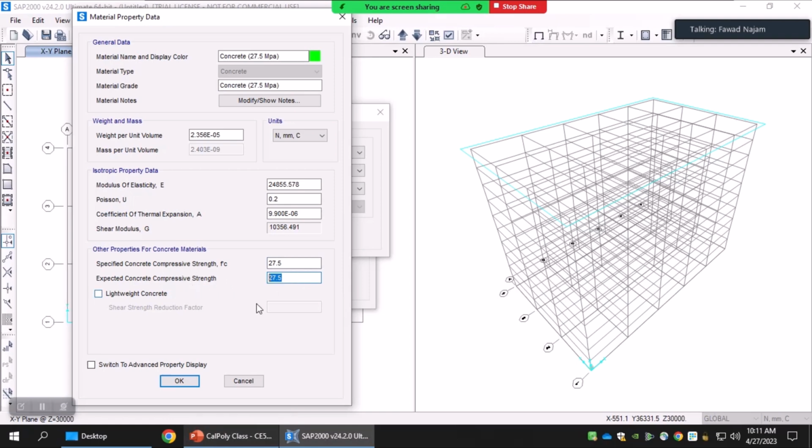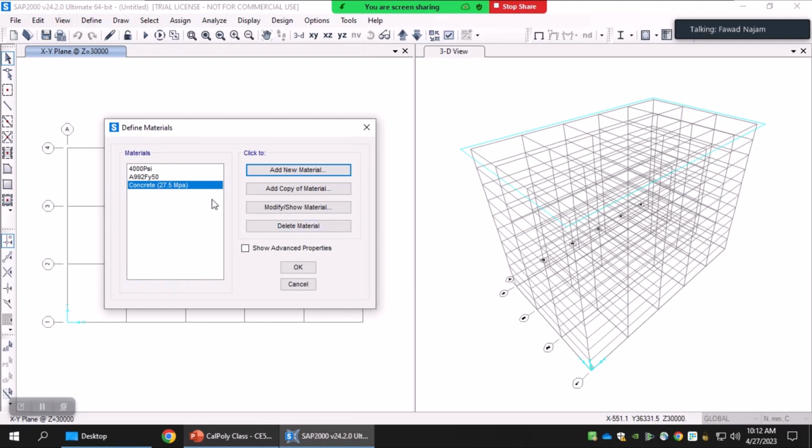Expected strength generally is higher than the nominal F'c, but for analysis none of these properties will be used. These are the analysis properties. If you use the same model to run the design after the analysis, then this F'c is of use. You have seen that the global stiffness matrix of the structure is not dependent on material strengths. If the structure is elastic, it only depends on the stiffness of materials, or in actual the elastic modulus and Poisson ratio and the associated properties. So I'll simply click OK, and this will define my elastic material for the purpose of linear analysis.